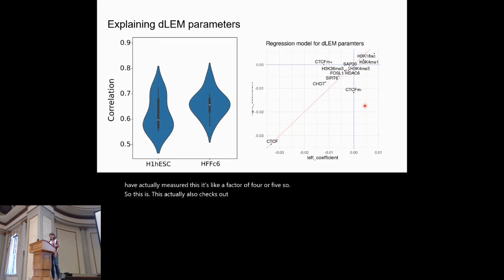So these are things that are expected, and what else is going on in this plot? After we checked off all the expected things, then we have some mysteries here. One of the strongest associated things is this track called CHD7, which is some kind of helicase.